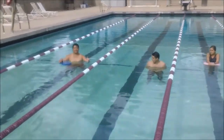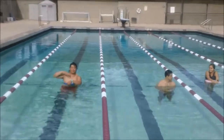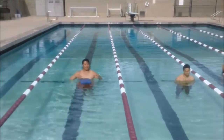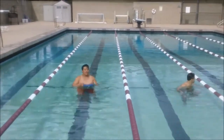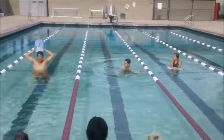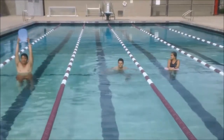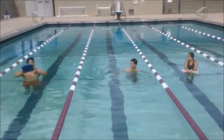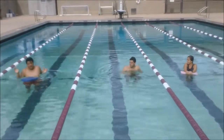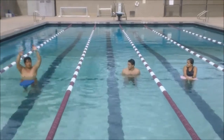So that was actually really good. You imagine the top is the baby's head, but you still want to keep the neck in the water because it'll make it lighter. Another thing I saw is just make sure to keep your arms straight. A lot of you guys are trying to kick like this. Keep your arms straight, because when you're doing the backstroke, you're not going backwards with your elbows flexed. You want to keep them as straight as possible.